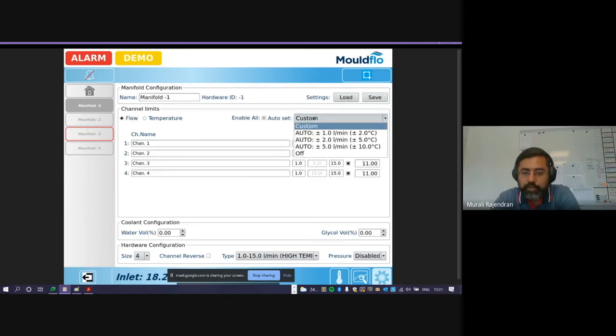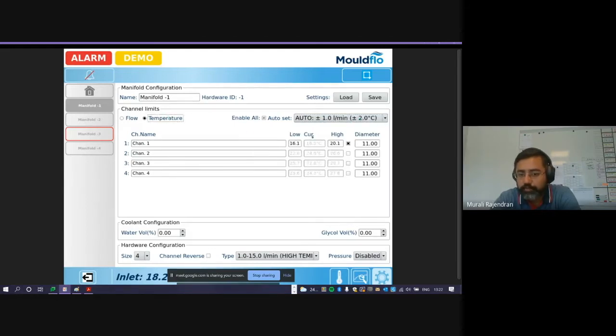But you can also set templates, wherein we can just run some flow through it and then say, okay, this is the optimal flow you want. Then if you set the auto template, it will automatically fill in the lower and upper limits based on your current flow values and current temperature values. With flow, it will be plus or minus the current flow, and with temperature, it will be plus or minus the current temperature. So if I go to the temperature tabs, all the lower and upper limits will be changed accordingly. So we can also set some templates, which makes our lives a bit easier to set those limits, and we are always sure that these are the limits that we track.